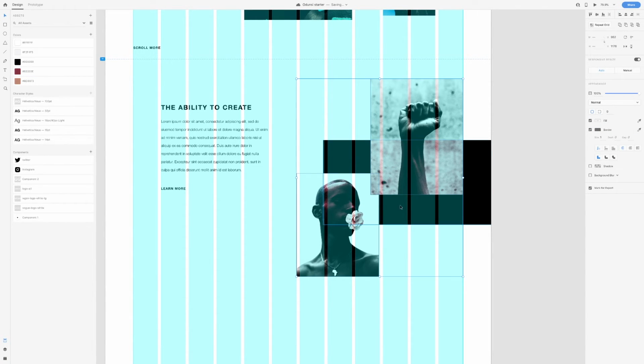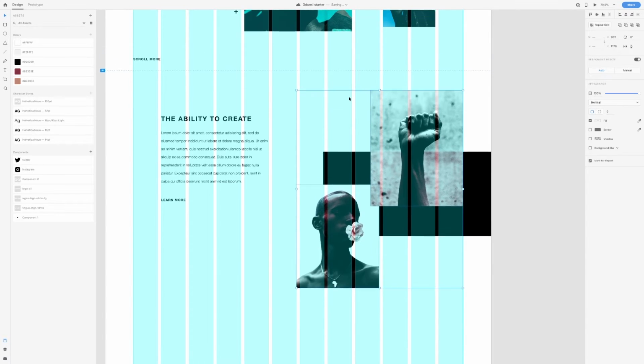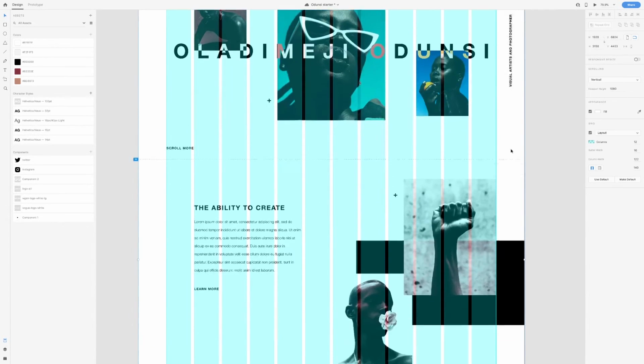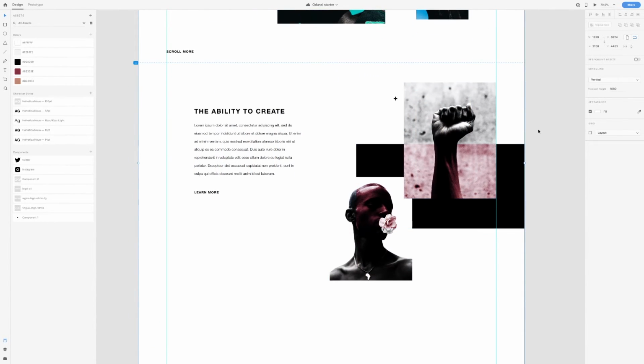Let's select both images and turn off the border, and then pull a copy of the plus sign so that this can also represent an image that when you hover on the plus sign, it'll give you more details. And let's set it right there. It's about 88 pixels from the top of the image. And let's turn off our grid layout.